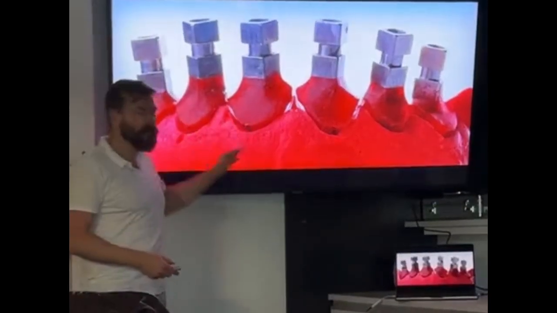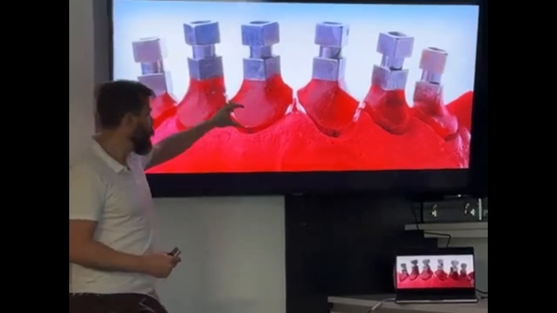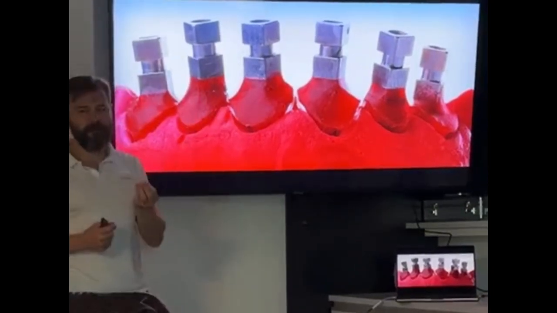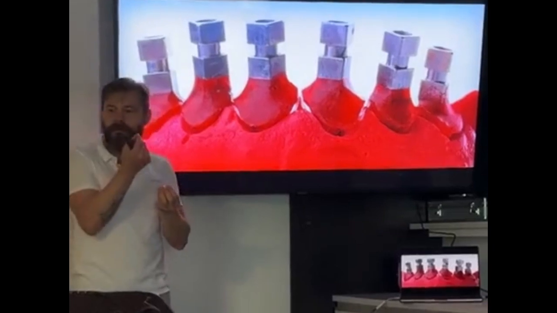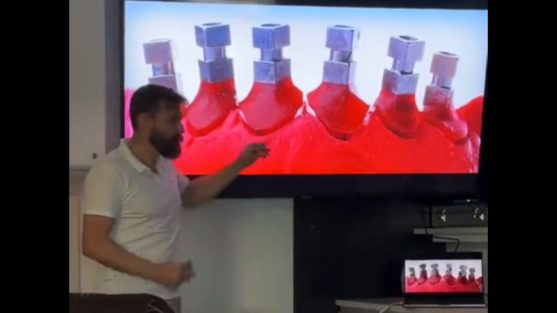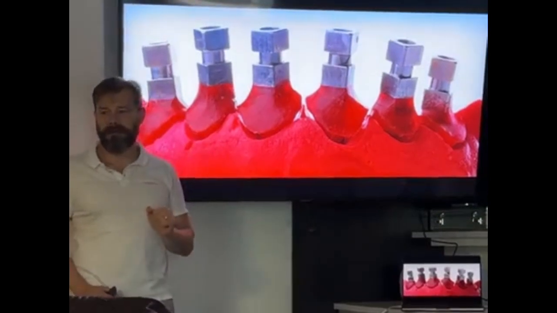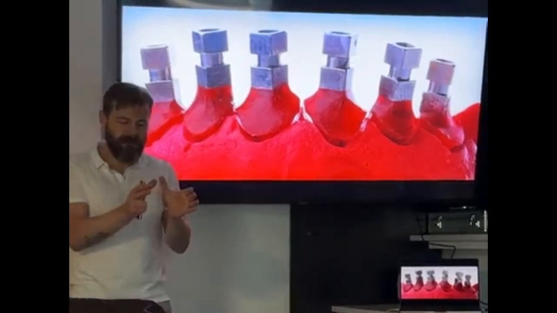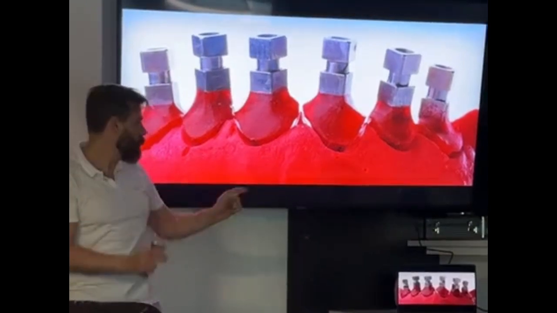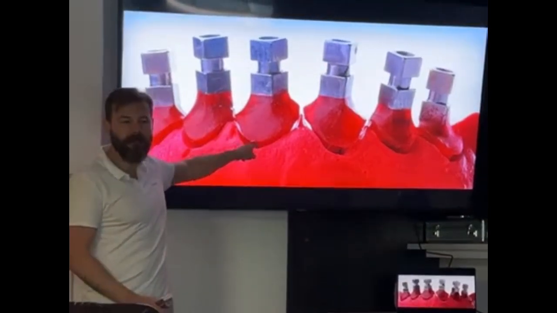What is this going to be used for? When I remove one provisional from the patient's mouth and put in one impression post, the impression post is really going to move the gingiva from the position. All the rest of the socket is perfect. The compression is just 1.5 millimeters here.